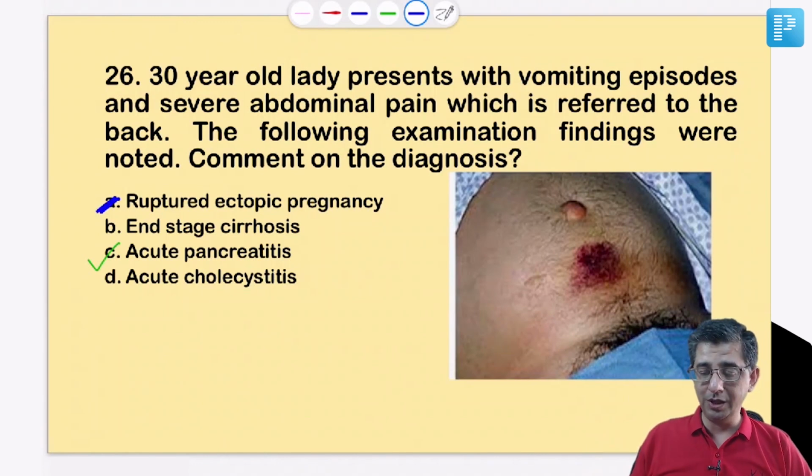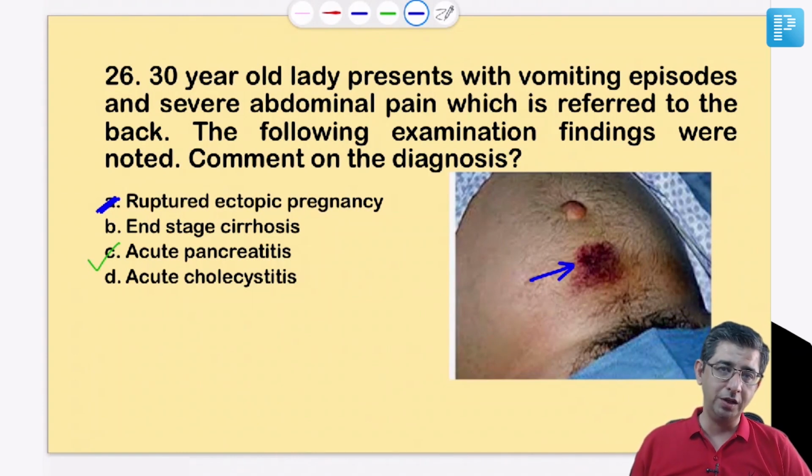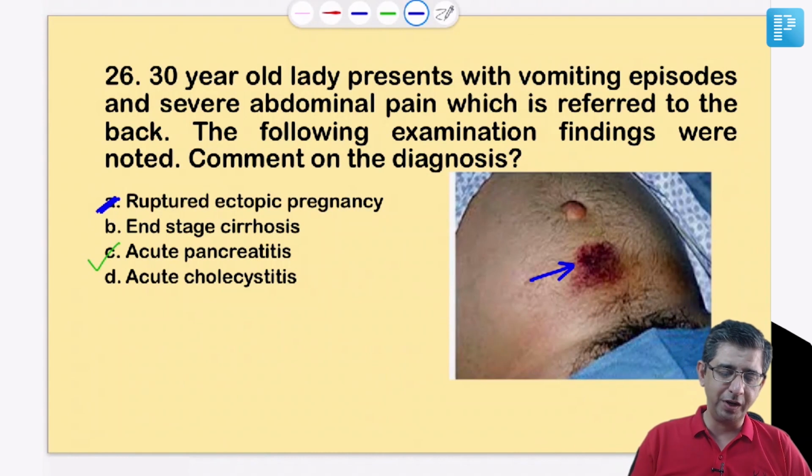Cirrhosis will anyway cause ascites. A couple of people said the abdomen was very wobbly and dilated, so we were thinking it could be ascites, but there would be no bruising present. What is shown here is the traditional Cullen sign and Gray Turner sign. They just try to highlight that in an image perspective here before you.